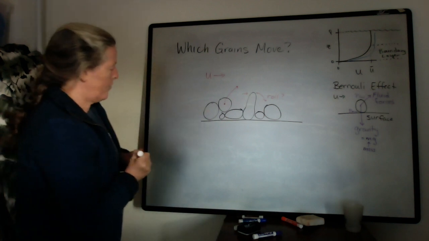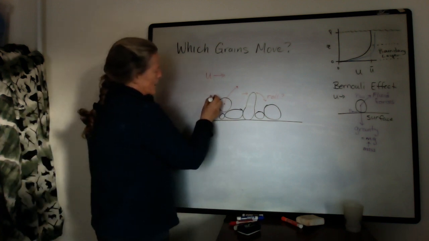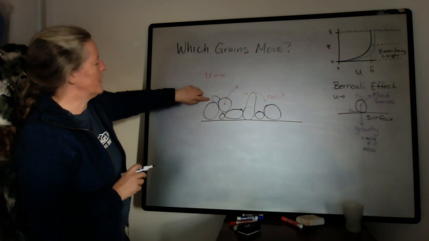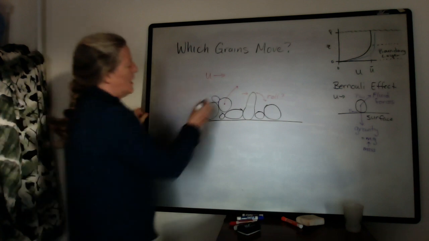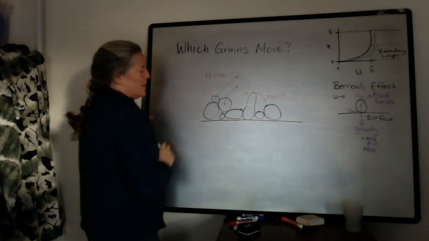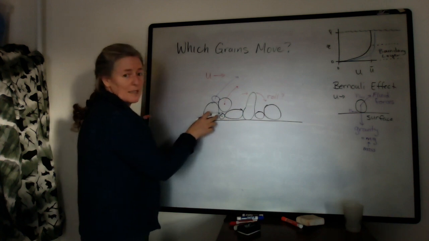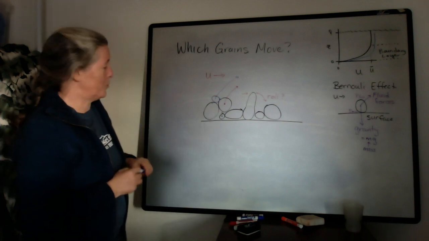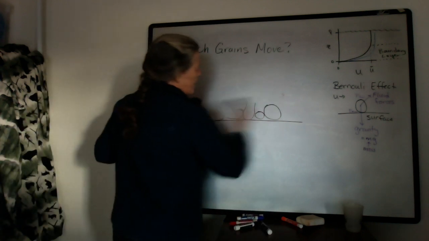So if we have, I'm going to add another grain right here, so if we have a little grain here, this may be a quartz, so it's not super dense. This one has less force pulling down, but it might still have a pretty effective lift force from the Bernoulli effect. Maybe it would lift up as well. In contrast, this grain here might be the same size and the same composition, but it's down nestled in among the other grains, and so it can't move at all. So we have the complexity of the distribution of grains on the bed that matters as well.